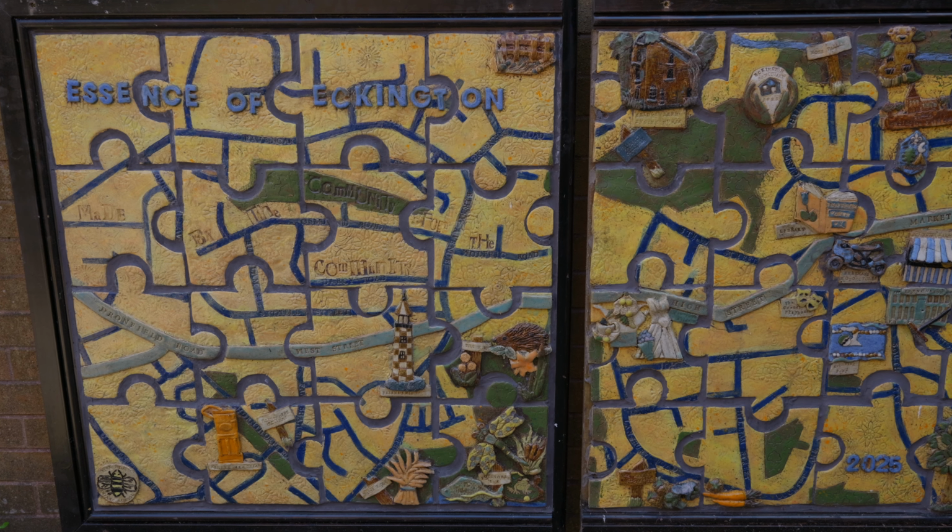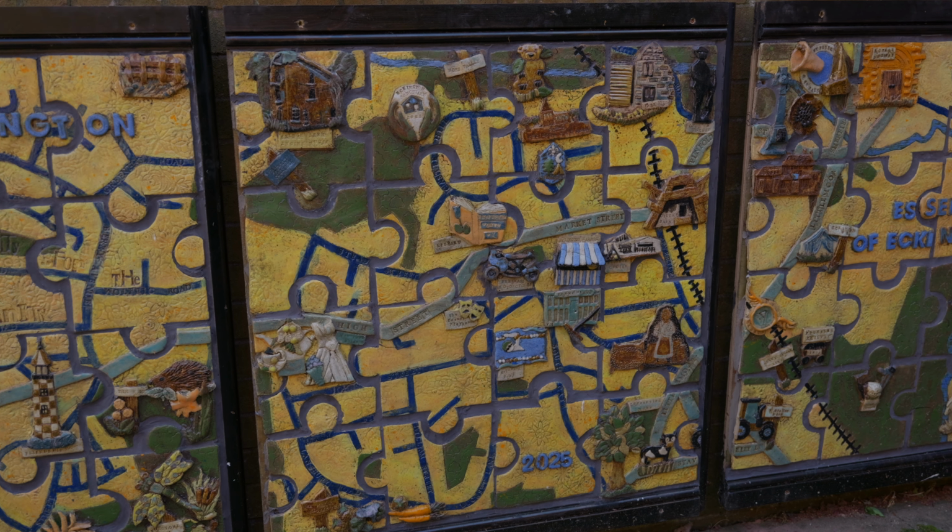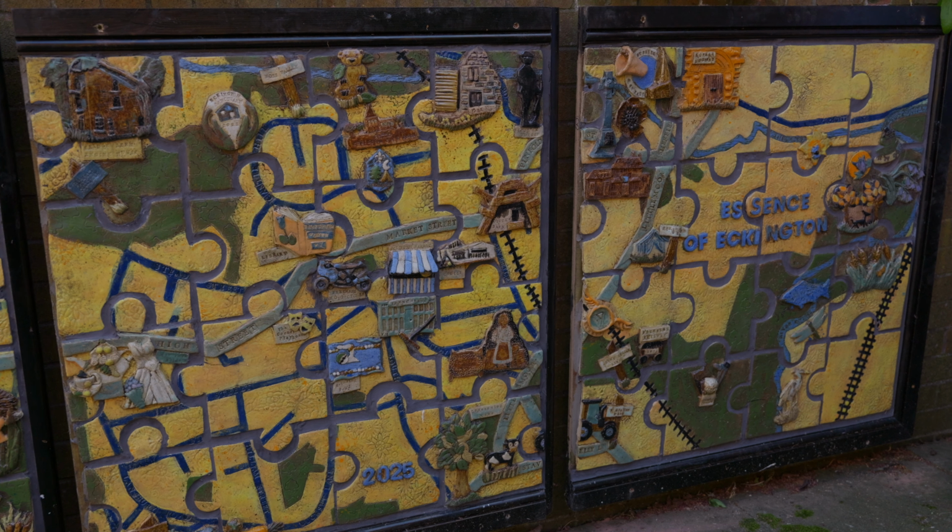Well, like all different people turned up to the sessions, and I needed a bigger kiln, so I got in touch with Eckington Secondary School to see if we could borrow their kiln. The community made every piece, every jigsaw piece and everything, so right from the making of the map to working with the Heritage Centre and what they thought were important to be put on the map.